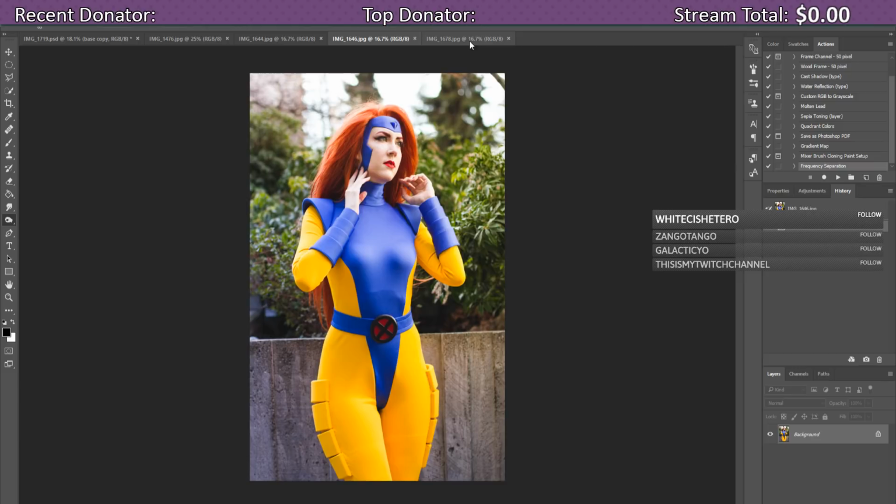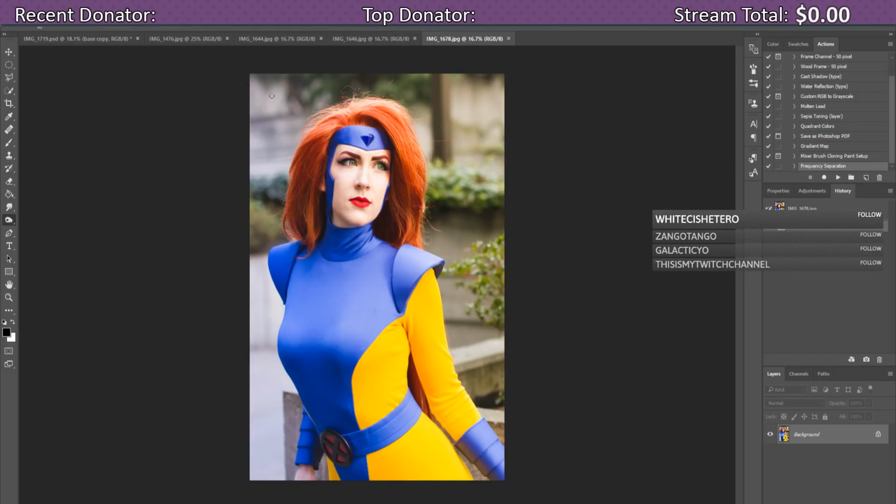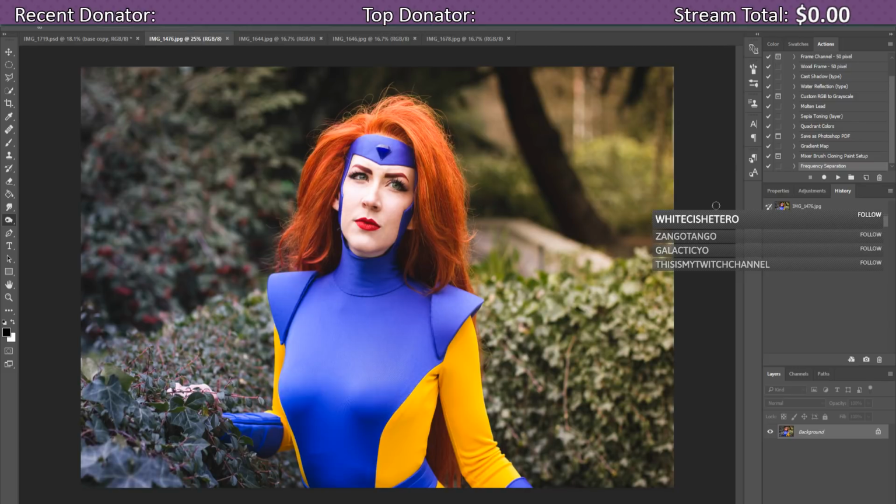Anyway, these are our selection of photos for today. I don't know if I'm going to do all of them, but I'm at least going to get started with these and show you what my process is. These have already been put through Lightroom, and that does a lot of broad stroke edits, like fixing exposure and color balance, and allowing me to do a little bit of color grading. So those things have all been done.